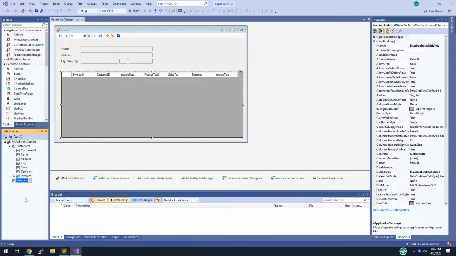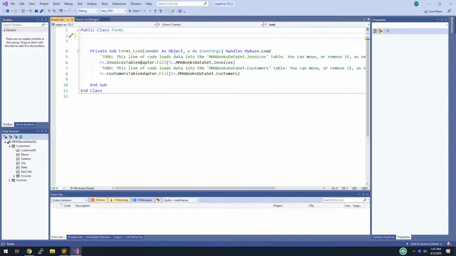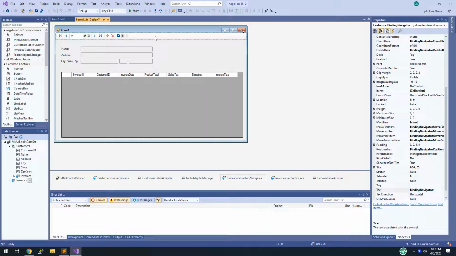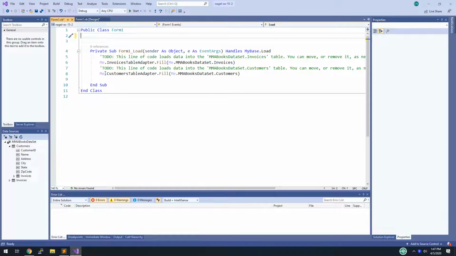All right, delete the binding navigator toolbar along with the event handler for the click event of the save button. And I'm actually going to do this in the opposite order because it'll make more sense for me. So I'm going to double click on the save button to get to that click event, and it wants us to delete it. And then I'm going to take the toolbar and delete it. All right, and then comment out the code in the load event handler for the form that fills the customer table. So where we fill the customer table, comment that out.